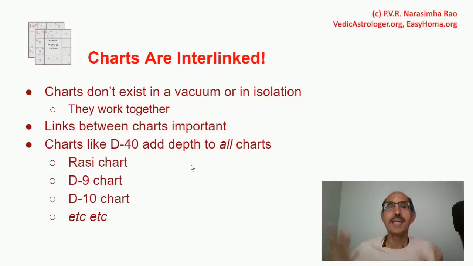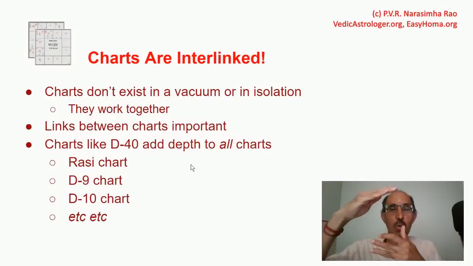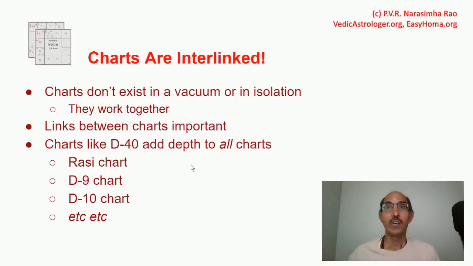So I just wanted to, like I said, set up and do the basics of divisional charts. And some astrologers may tell you divisional charts are not important, but they're wrong. Parashara Maharshi did not talk about them for no reason. They are very, very important. And logically, using common sense also, unless you go to the granularity of 48 seconds, you can't really identify the person uniquely. There are so many destiny profiles born within a 14-minute window or within a 2-hour window. So what people normally do is just unscientific. It's just illogical. And if it works, either their intuition is good or maybe it's not really working as well as they think it is.